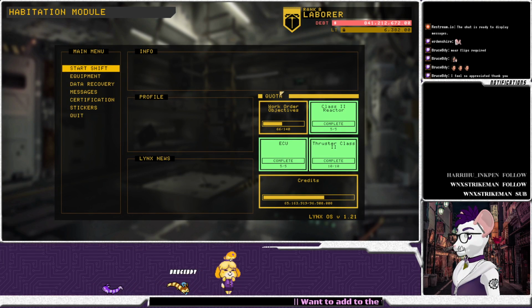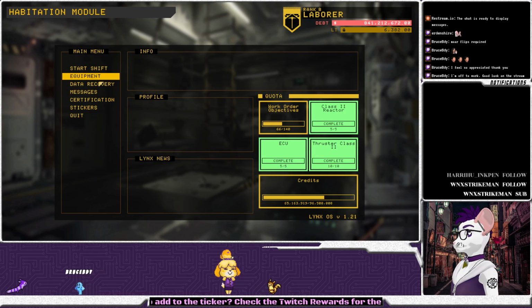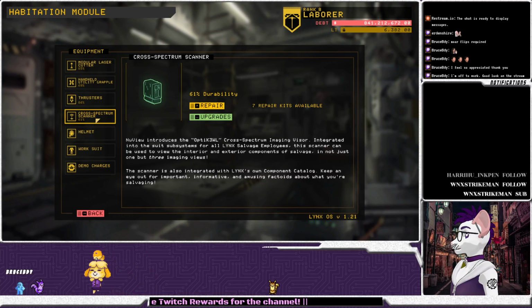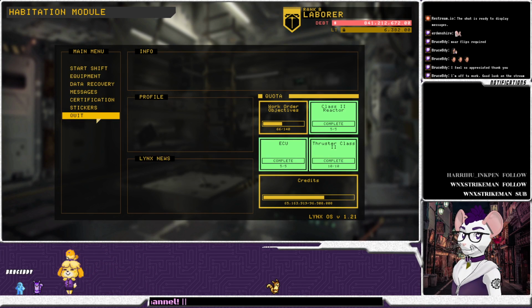Yeah, so we just need the quota, that's what it was, the work order objectives to get to rank 9. So, let's make sure we don't repair anything. That should be fine for a bit longer, I think. Alright, hope you have a good day at work, Bruce. Bye-bye.